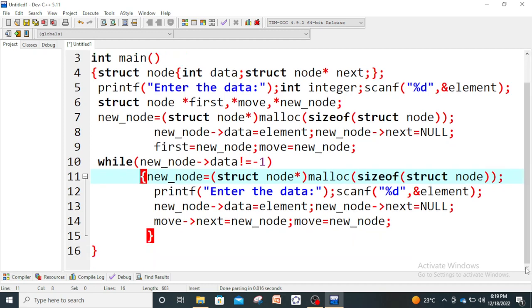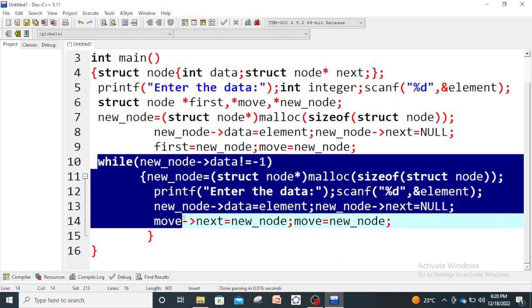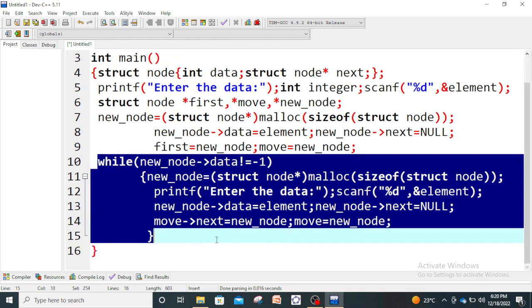And now by this part the linked list will be created, but it will remain in the computer's memory.